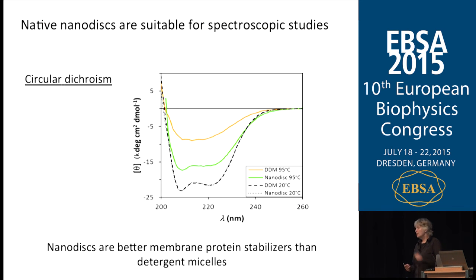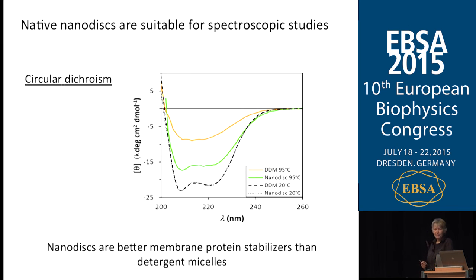Another thing you can do, and that is because the polymer is not active in CD, it's not a protein, is that you can do CD. So you can directly take a CD spectrum of the protein in the nanodiscs, and this protein is still in its native environment and has never seen any detergent. What you see here is that at 20 degrees, you have the same alpha helical spectrum for DDM and in the nanodiscs. But if you start heating up the sample, even to 95 degrees, a very high temperature, there's still a considerable amount of alpha helical structure left when you heat up the nanodiscs. And in DDM, it's losing its structure. So these nanodiscs are really stabilizing quite well.